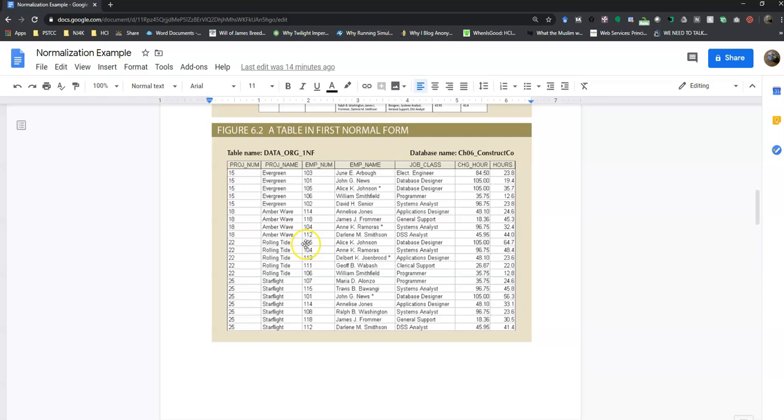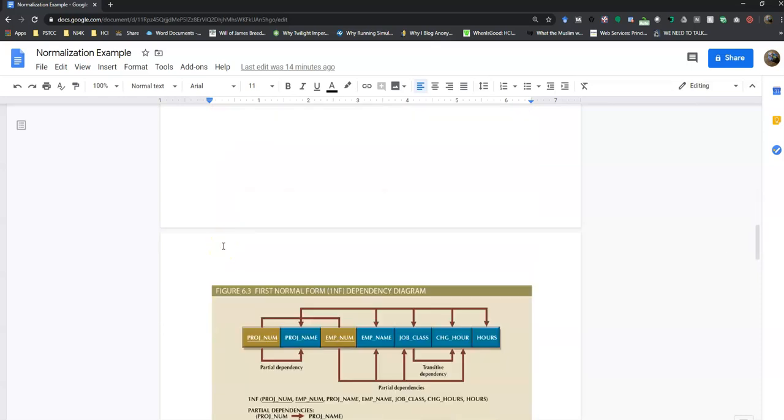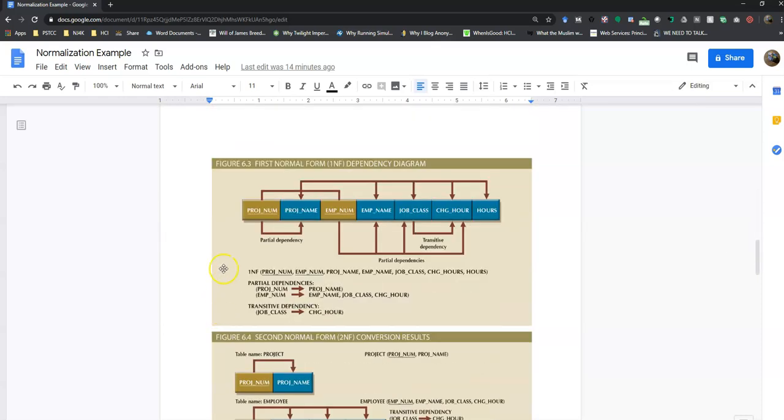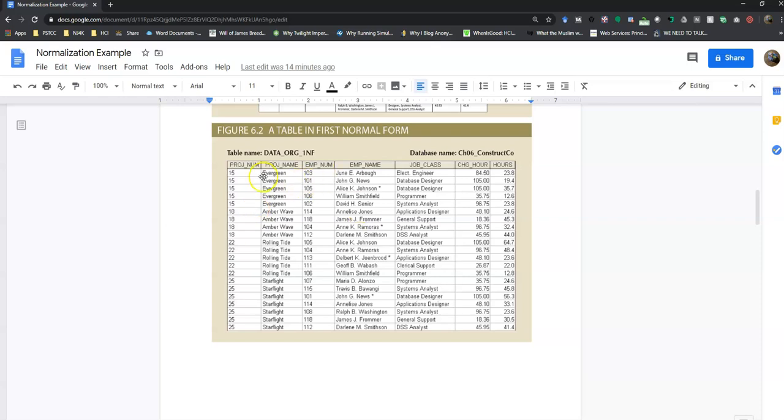So for this first normal form, let's see if they can show it down here. So the way you can uniquely identify the row is by a combination of the project number and employee number. I needed something to check for that. So if you see 15 and 103, then you know you're talking about employee name June Arbowl, who's an electrical engineer, and how much they charge and how many hours.